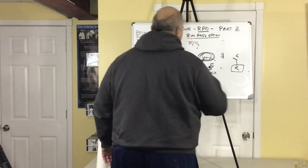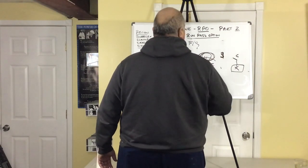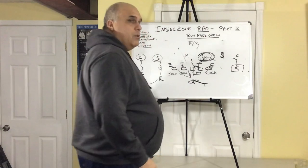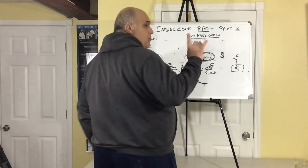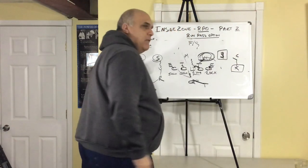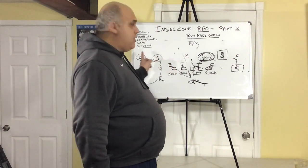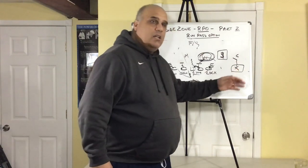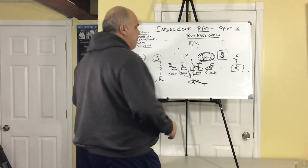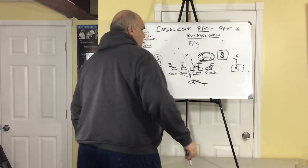Okay, so what you do is this. Even though in this situation you got the safety out here, you're reading him, because it's one receiver to the one receiver side. This is the rule, it's the only time you read the strong safety. I said before, over here, to the one receiver side, you still read the Sam. To the three receiver side, you read the Sam. To the one receiver side, the rule breaker is you got to read the strong safety, because he's the guy that's going to dictate whether you're going to throw that ball or not. So you still look at him, and then this is your read guy.